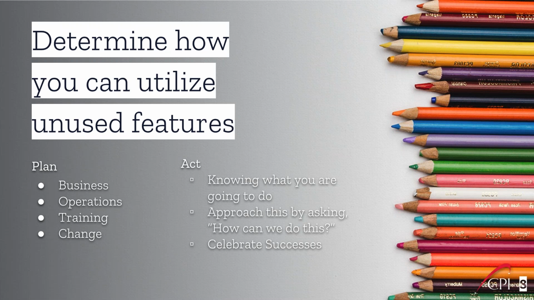The second part of this is to act. When we say act, there's really three parts that we are thinking about. One, it's knowing what you're going to do. This is the number one piece that you want to identify as part of your business plan, your strategic plan. Have a clear goal for what you're actually trying to solve for, right?